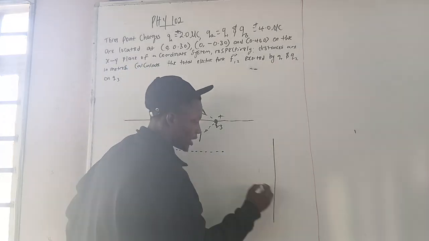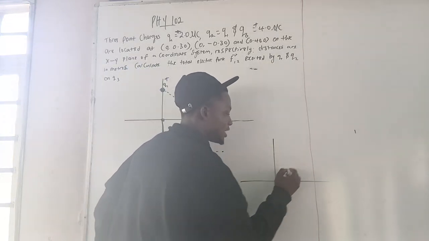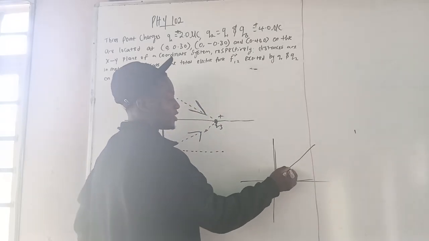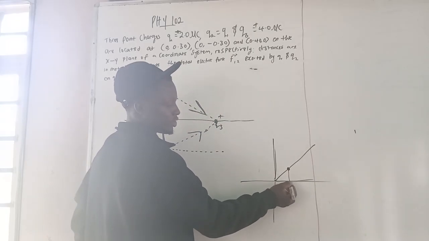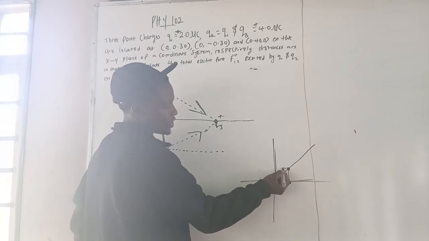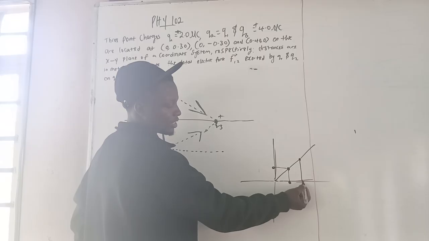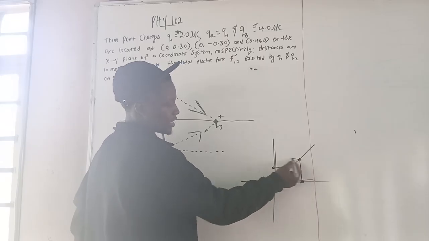Let me explain this better. If I'm moving like this, indirectly I'm moving on both the x and y axes. Right? Because if I get to this point and trace it to the x-axis, there is a movement. If you trace it to the y-axis, there is a movement. If I get to this point, if you trace it to the x-axis, see, there is an increase. If you trace it to the y-axis, there is an increase.